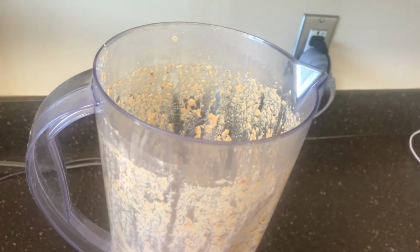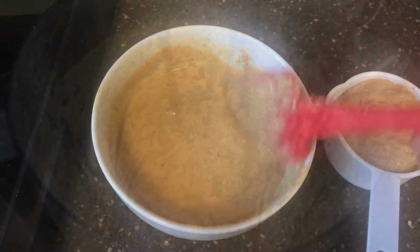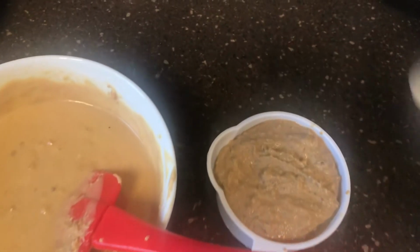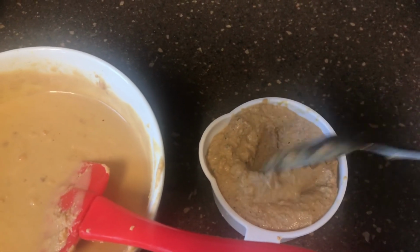I put a pinch of salt in my blended peanuts and went ahead and blended it again. Then in the bowl there is the smoother peanut, but it's also the crunchy peanut. Then in the cup, the small cup, I've got the most crunchy peanut that I did in the blender.